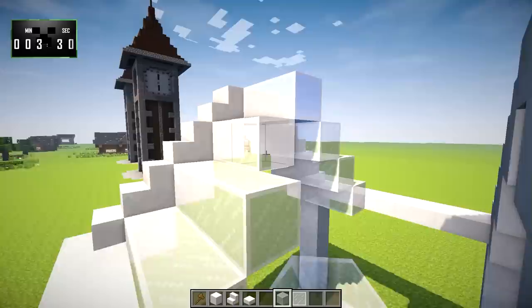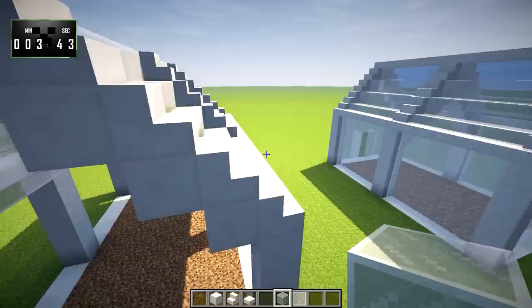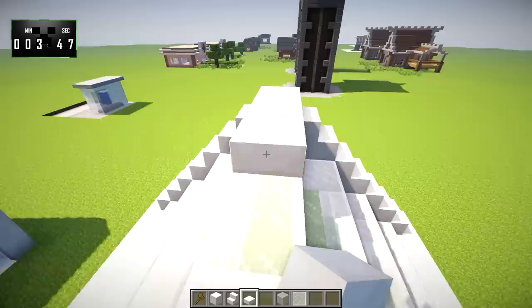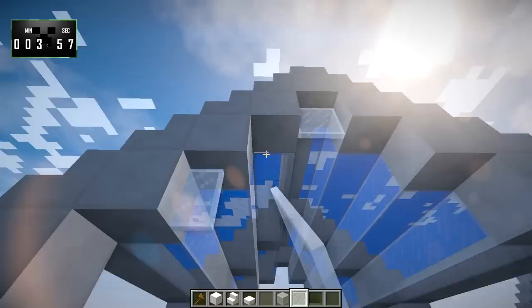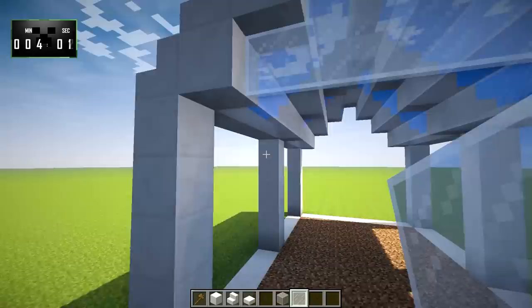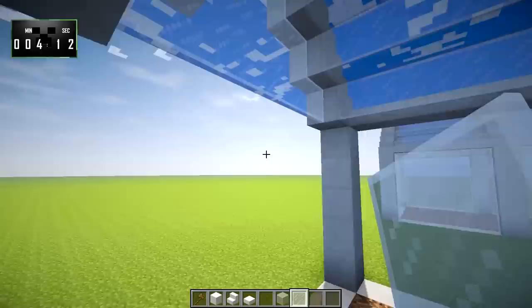We'll bring this around here. This build was suggested to me by Mrs. Wells, because you know how she is about flowers if you've seen WellsNight in Wifey — she gets a little hyped for flowers, shall we say. On top of this top row, we're going to put down a row of quartz slabs like that. And that's the fairly easy part. Now here, we're going to fill in the walls with glass window panes of whatever color you did the roof with — in this case, white stained glass.